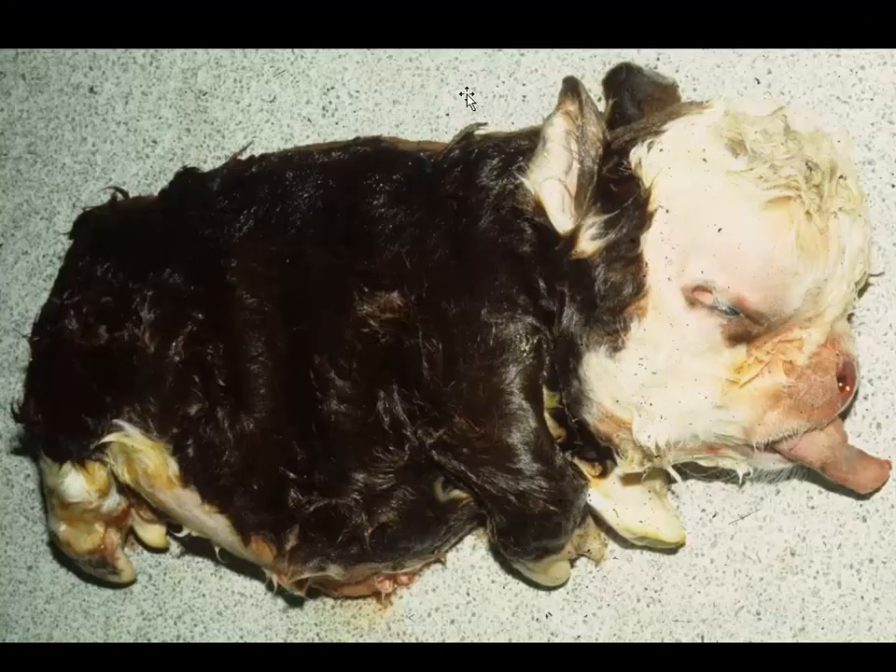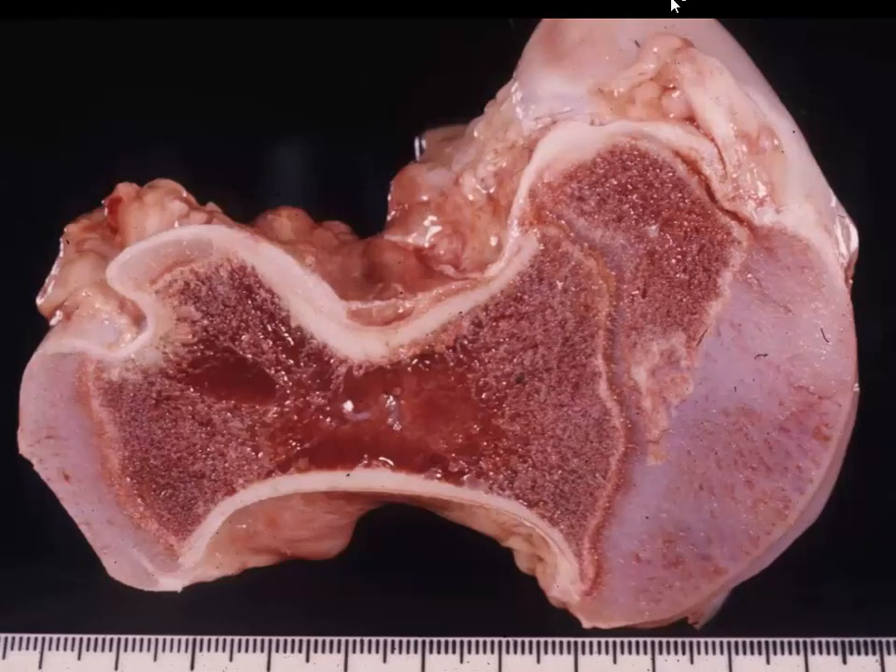Here is another animal which resembles a Dexter. There are a couple of different types of these calves. This one didn't look like it was aborted, so this might be a snorter or a telemark. We have the short twisted legs, the dome forehead, and the very short mandible and maxilla with a protruding tongue. These animals, obviously — if you name an animal a snorter — you're going to have some significant problems with breathing, and a lot of these animals will die of suffocation shortly after birth. When we look at these short twisted legs, there's actually very little growth because there is a concomitant defect in endochondral ossification, and these growth plates are quite deformed — mushroom-shaped — with very little potential for these calves after birth.